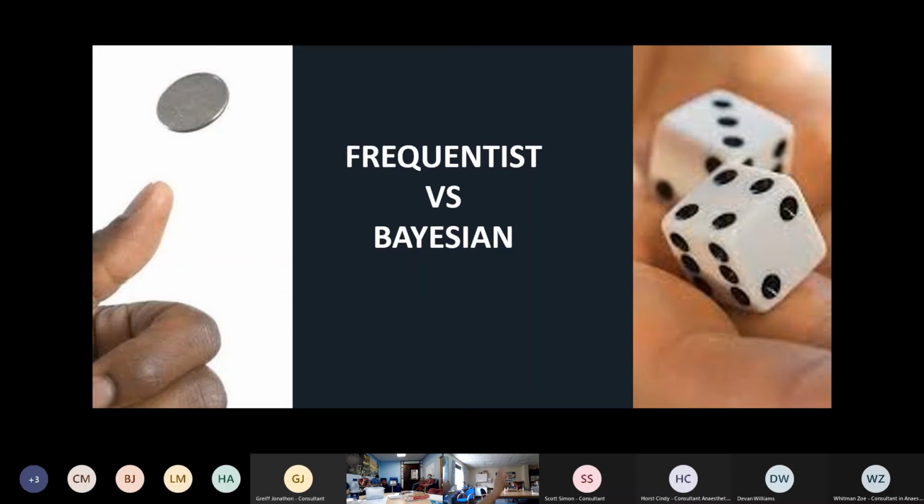You could do the same again with rolling dice. So if I say, what are the chances of me rolling 2 6s, we think, oh, maybe it's, you know, 1 in 36 chance of that. The frequentist approach again would be that there is absolutely no difference between me rolling 2 6s as there is in rolling any other combination, which sounds ludicrous, but that's the null hypothesis that we're setting out with.